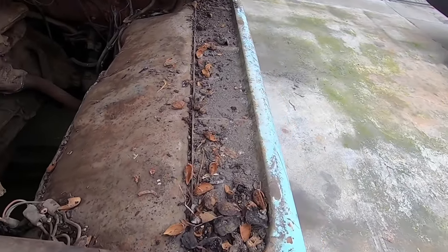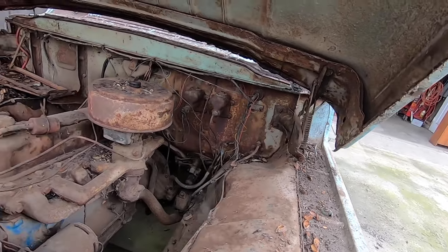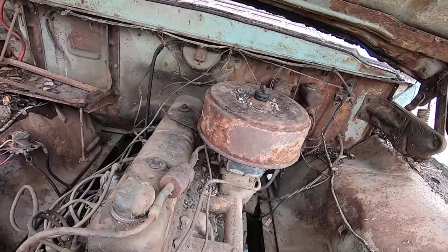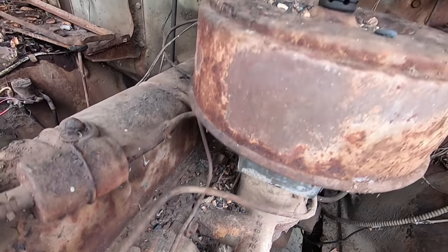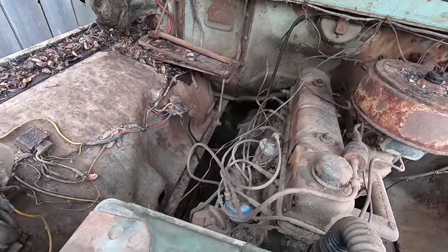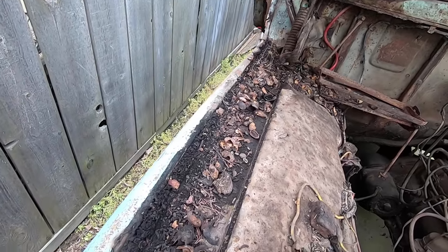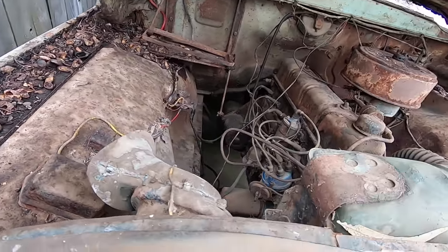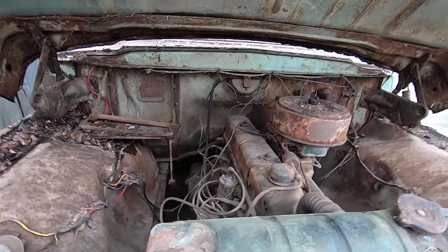Look at all the almonds. You can definitely tell it lived on an almond ranch for the last 40 years. Yeah, nice and crusty. So I've not really got to check this engine out at all since I've had it to the house. I'm hoping that the engine will turn over.